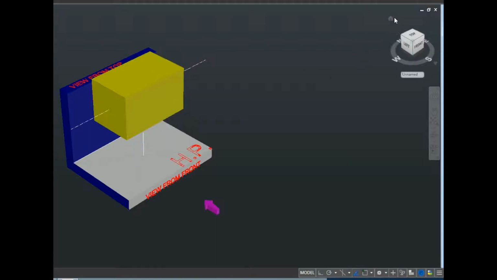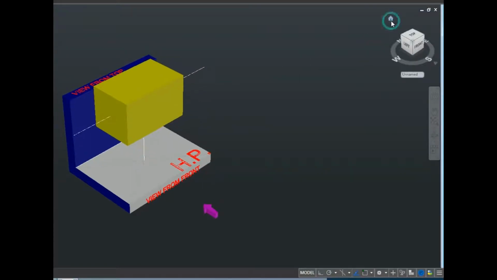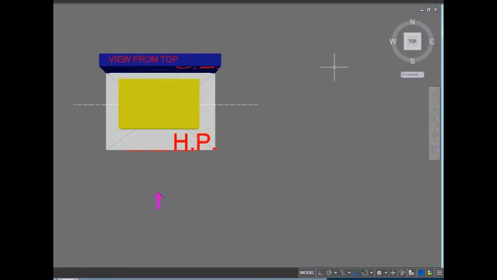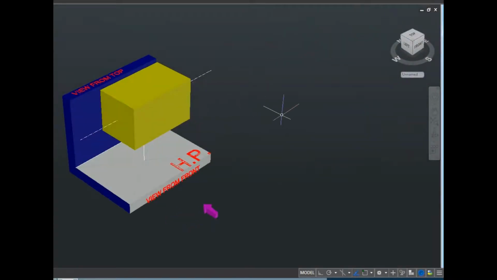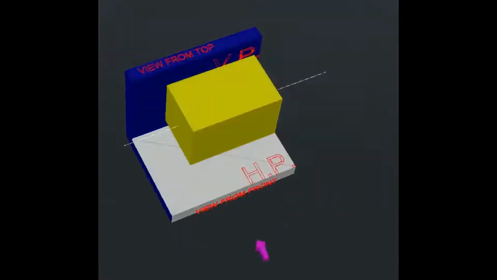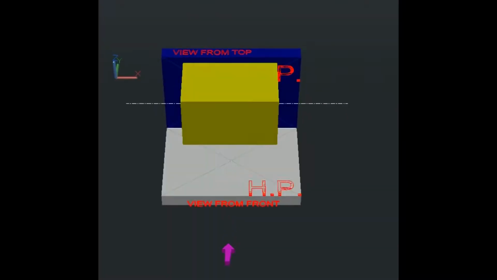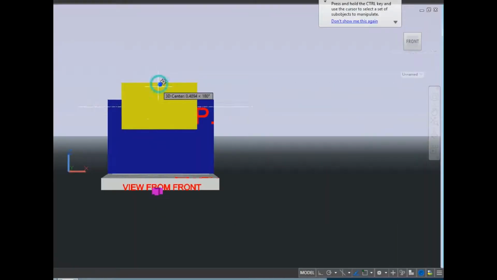When you view this from the top, you will find that there will be a simple rectangle with axis line, and in the front view also there will be a rectangle only, as we have seen already from this view. Now you can see the rectangle in the front view, and it is at some distance above the HP.